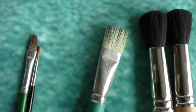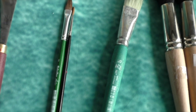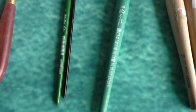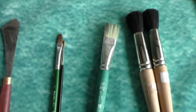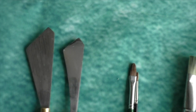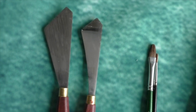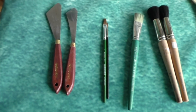Then there are thin brushes, number 2, number 8. Those things you can use to make branches and also to sign at the end of the painting. Now the special stuff that you see here, these 2 palette knives. These are important for this kind of painting, for wet on wet.